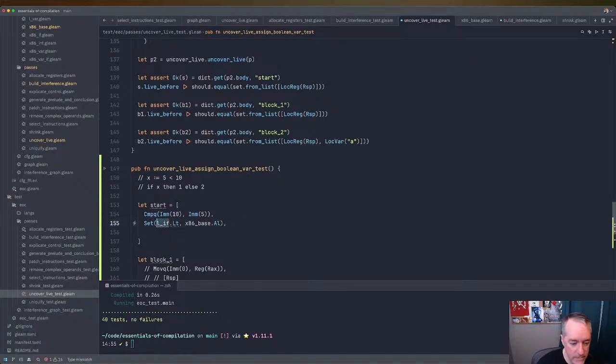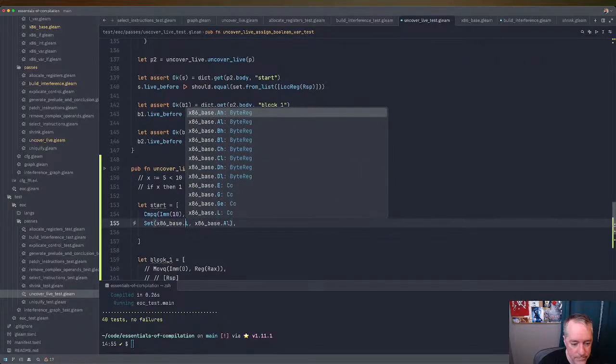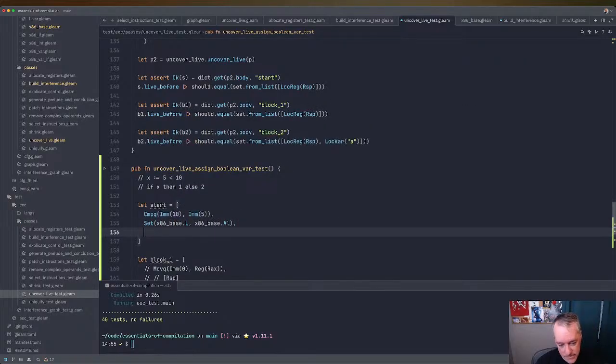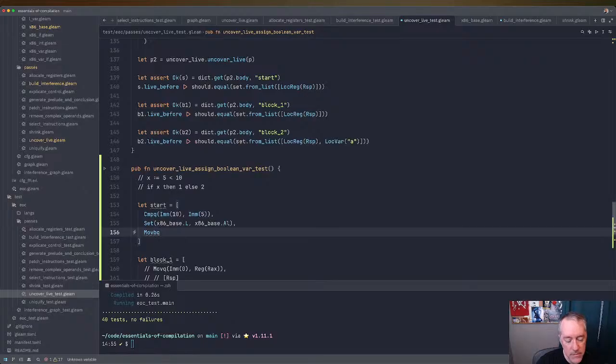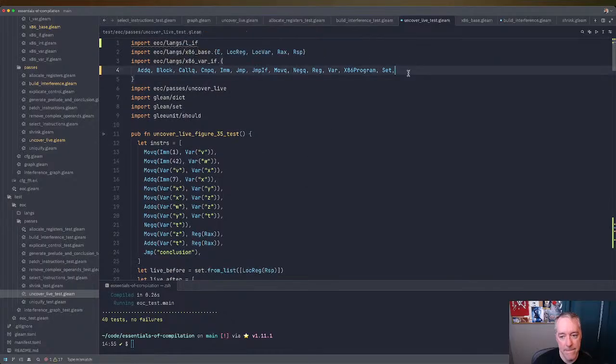Not elif. This is less than, right? Okay, and then we're going to move ZBQ. Let's import that. Move ZBQ. This is the worst.